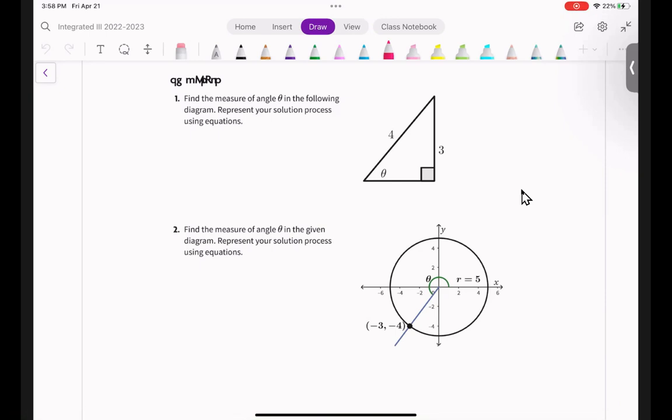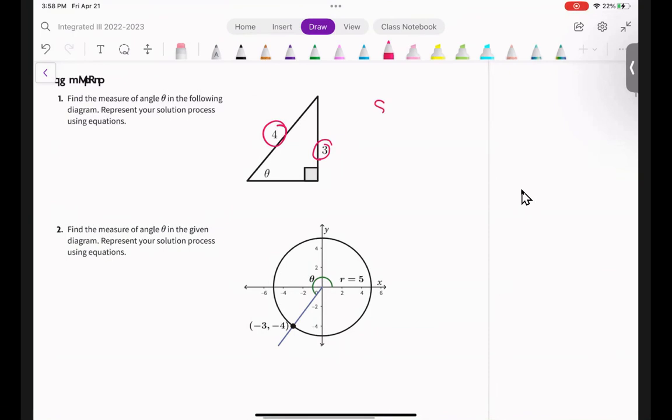So which trig function, sine, cosine, or tangent, relates this side and this side? And hopefully you said sine, because then you'd be right. So then we go sine of theta equals 3/4. And then you're like, theta's stuck in sine. So then I ask you, okay, well, how do we get theta out of sine? How do we undo that? So then hopefully you remember, we just sine inverse both sides.